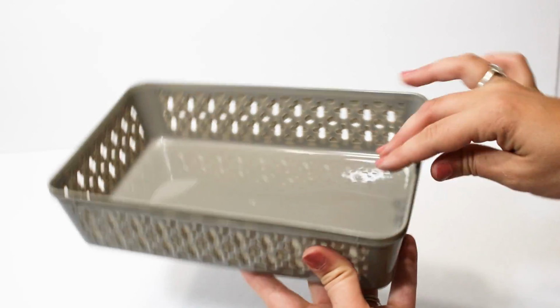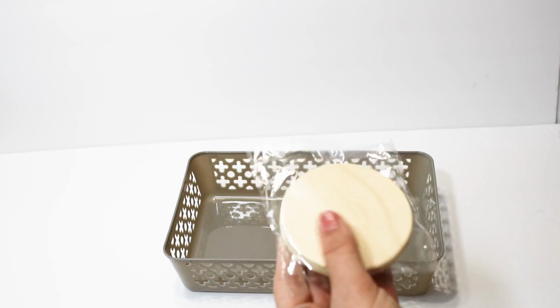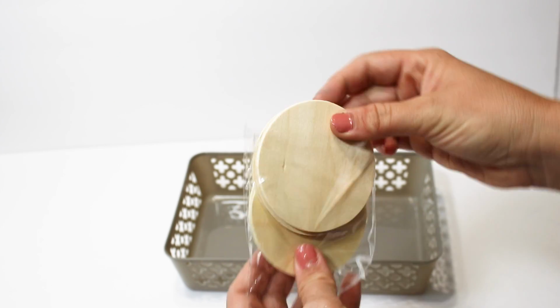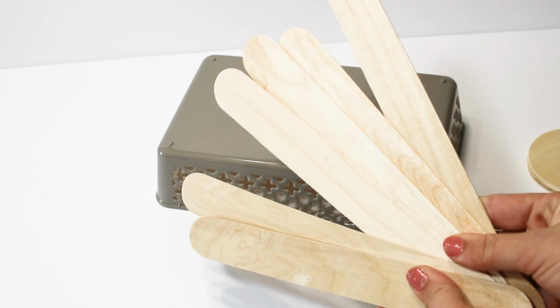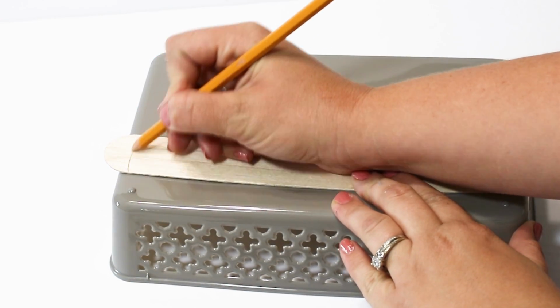So for this first project, I knew whenever I saw these plastic tubs from Dollar Tree that this would be perfect for this project, so I picked those up as well as some of these wooden circles from Walmart. There's definitely different options from Dollar Tree. I've seen people use different Dollar Tree items for wheels, but I just wanted something really thin and inexpensive, so I did pick up these from Walmart.